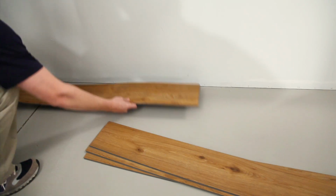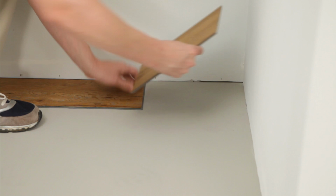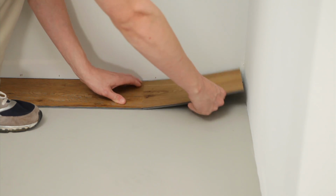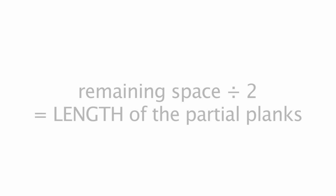Typically, it'll run lengthwise in the room. Step 2, using the width of the room, calculate how many full planks will fit into the area and how much space remains to be covered by partial planks. Divide the remaining space by 2 to calculate the width of the partial planks. Then, do the same along the length.